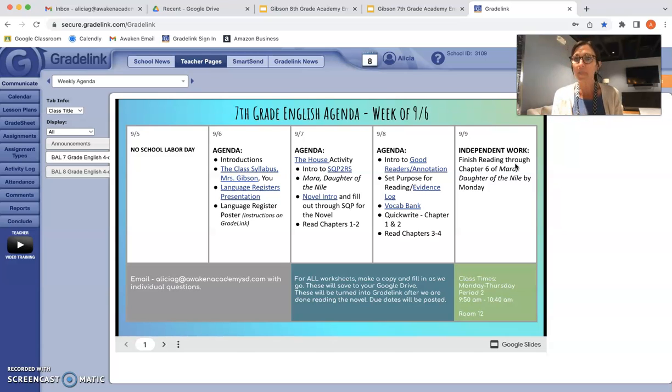Otherwise, the rest of the items are done in class and gone over and discussed and talked about in class. But you are welcome to always, students, look back. If you're like, what was that thing again? You can look back. Or parents, if you're like, what are we doing? You may absolutely click on those, look through, and see what we've got going on.